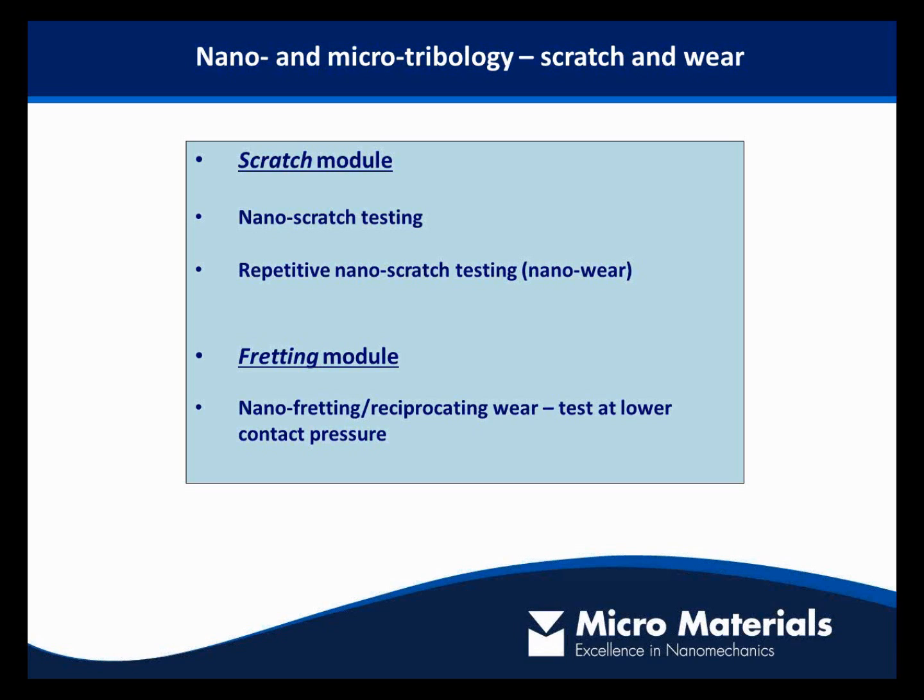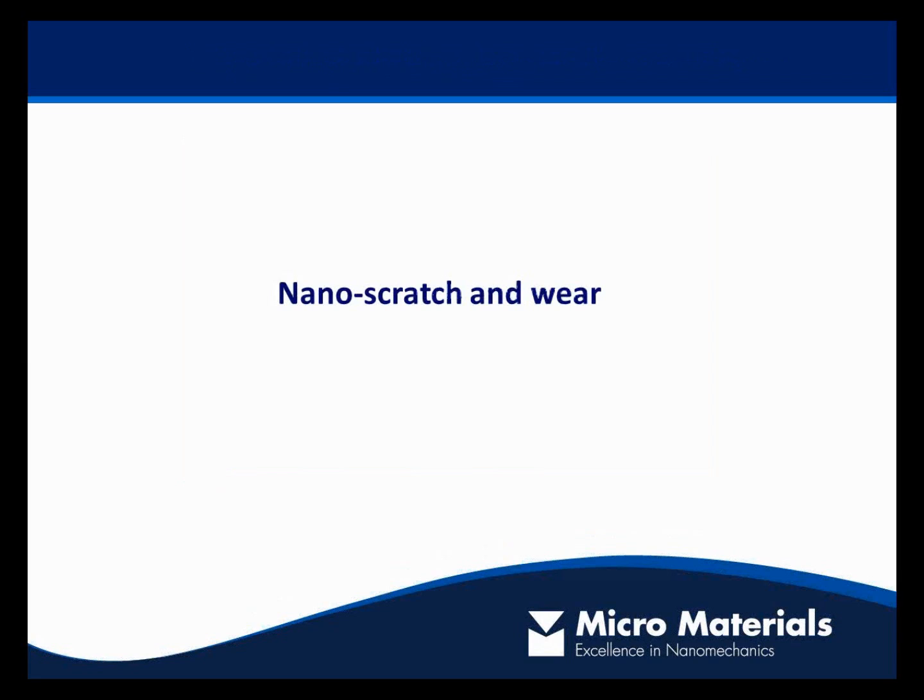But what's particularly interesting is we also have a capability for looking at fretting or reciprocating wear, and this allows us to look at much higher cycle tests, and therefore to look at much lower, more representative contact pressures, more representative of the pressures that might be experienced by a coating in an application. And then the combination of these things really allows us to understand the tribology and the coating behaviour over a range of different severity of tests.